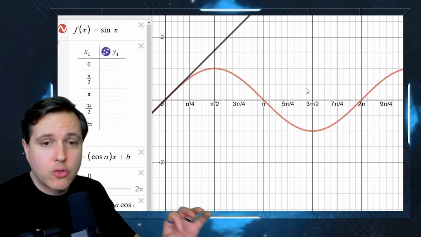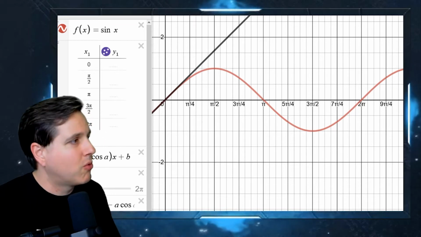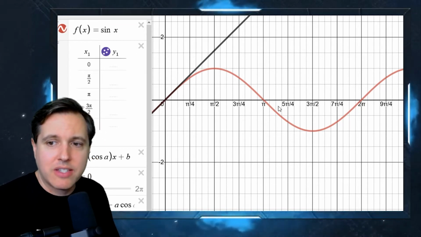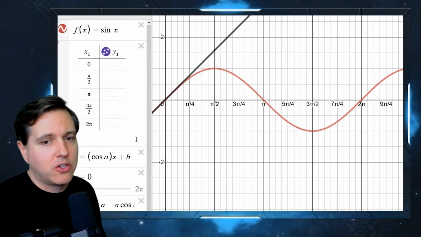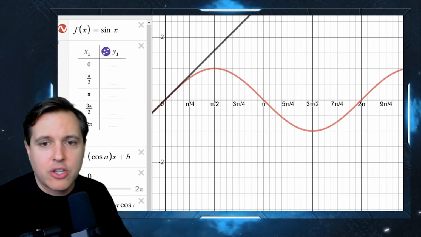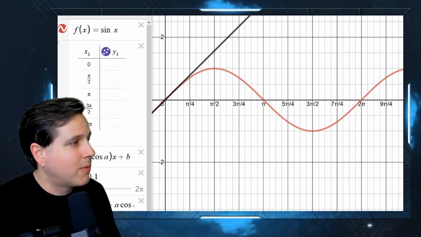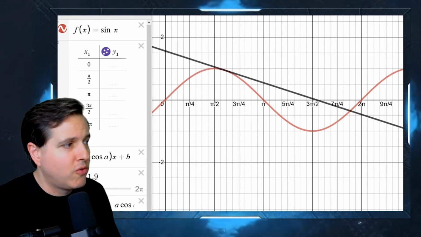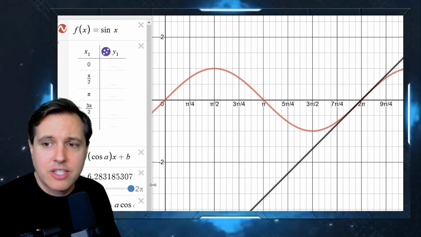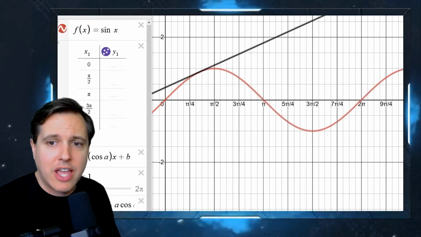Okay, so here's what it looks like when I bring the functions in so we can follow along exactly what I'm doing. We've got our red function, which is f of x equals sine x, and we can see it doing exactly what we expect it to do. I've got some parameters here, so you can't see all the work generating this tangent line, but I've got our tangent line set up so we can see it actually moving along our sine function. At any given point along the sine function, we can see what that tangent line should be doing.